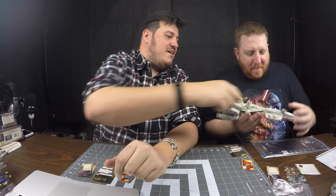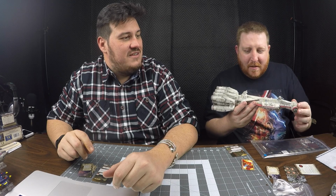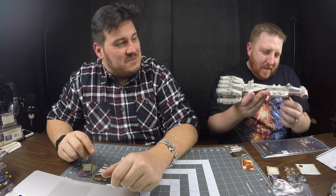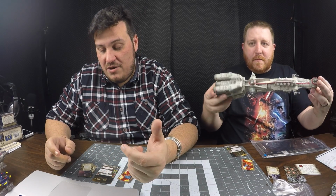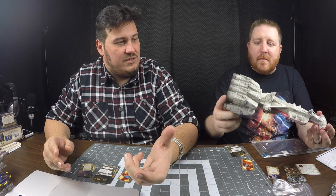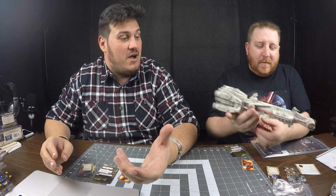The turrets turn around a little bit. They spin, not as easy, but they do spin. Look at that, the dish turns, goes up. It is pretty cool, it's got a lot of cool stuff. And looking at all these pieces in the rule book, this is a whole different style of play too. It's got this thing called energy, not new, but it's been out for a while.